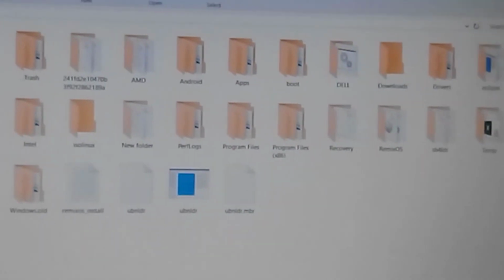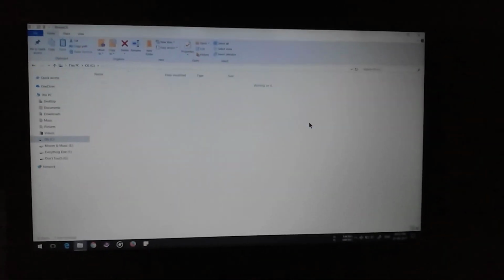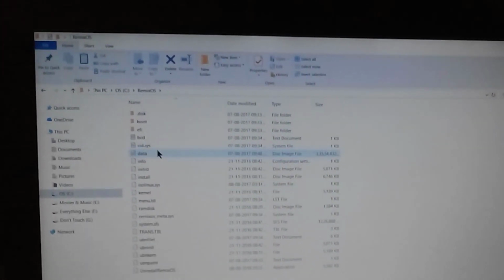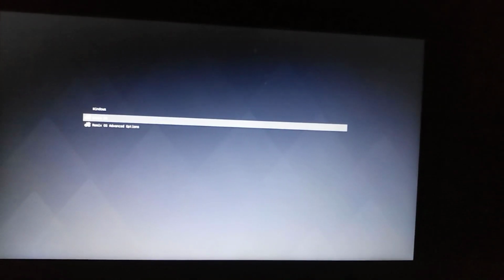So now as you can see, we come back to Windows and let's quickly go ahead and see where it is installed. So there's the Remix OS folder, and this is where all its files are. So you can also right click and check properties. You will find that it's around 17 GB or something. Yeah, that's it. So both the OS work properly. However, the Remix OS advanced option is like an incognito mode or private mode.